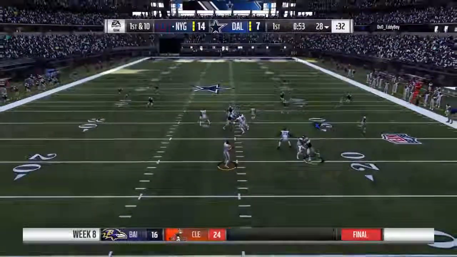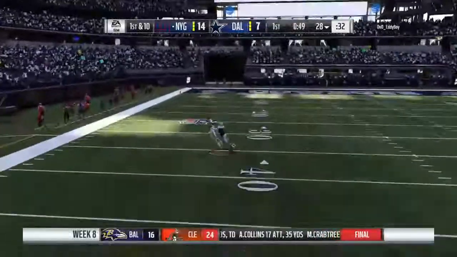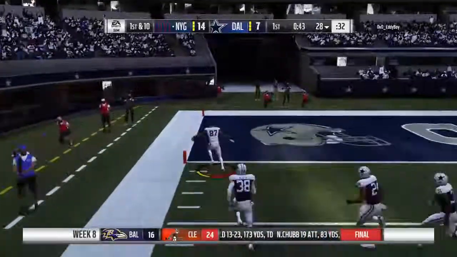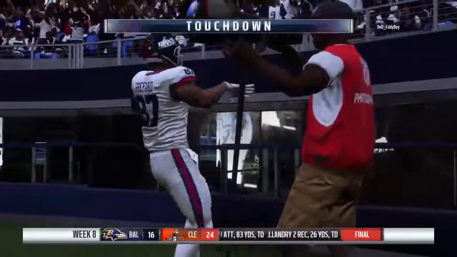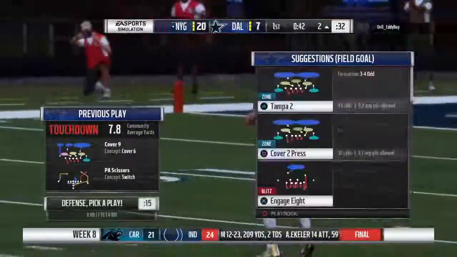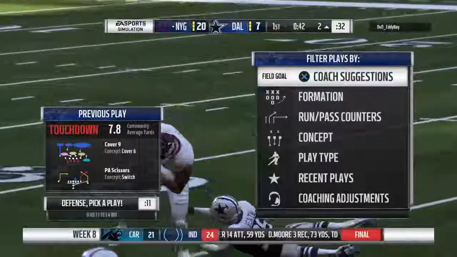Play fake here on 1st down. Looking for Shepard deep. And this is taken in. It's complete. Past the 20, 10, and all the way in. Touchdown, New York. Sterling Shepard doing it again with his 3rd touchdown here in the opening quarter. And the Giants strike quickly here for 6 points.